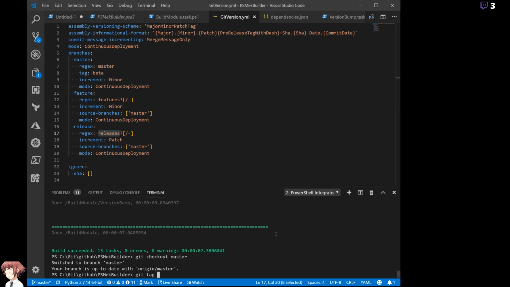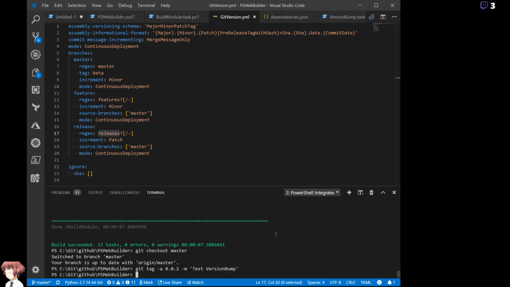So git tag 0.0.2 and message of test version bump. It doesn't have to be that. So I do git tag.